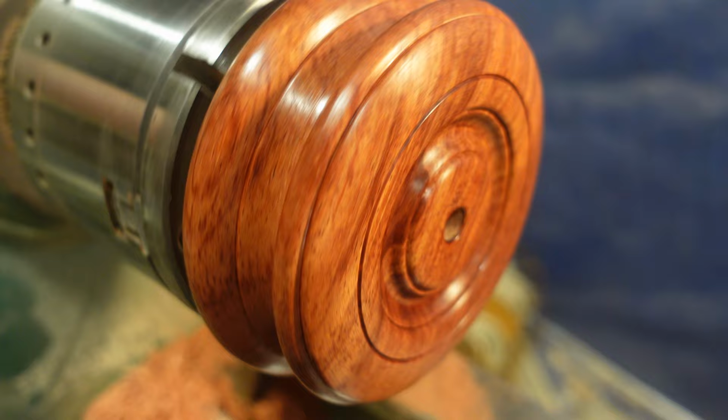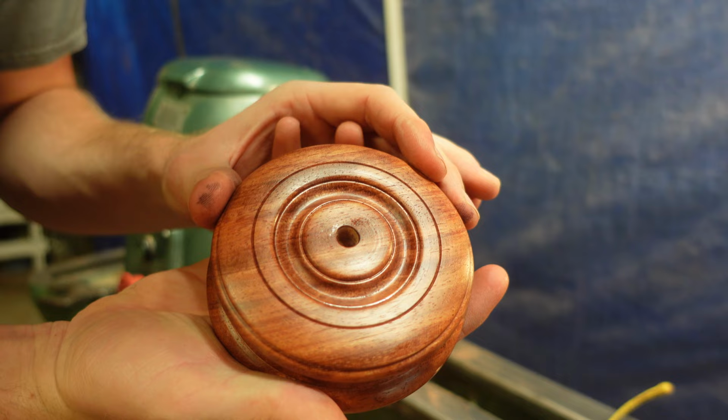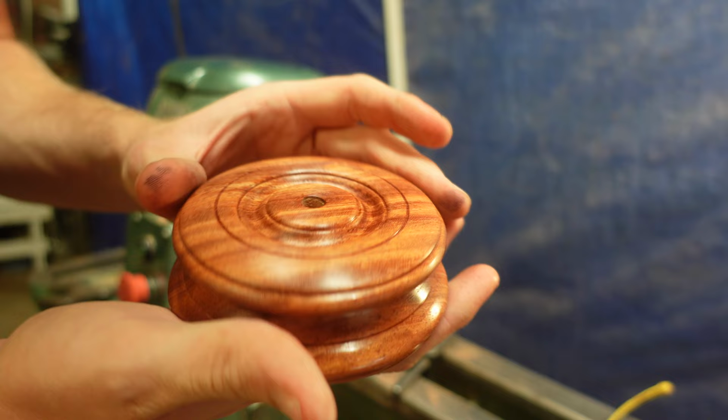So that is the base done, apart from the four holes, but that'll be done after the uprights are made. Yeah, I'm really happy with that. The next blank going on is the central support for the housing.